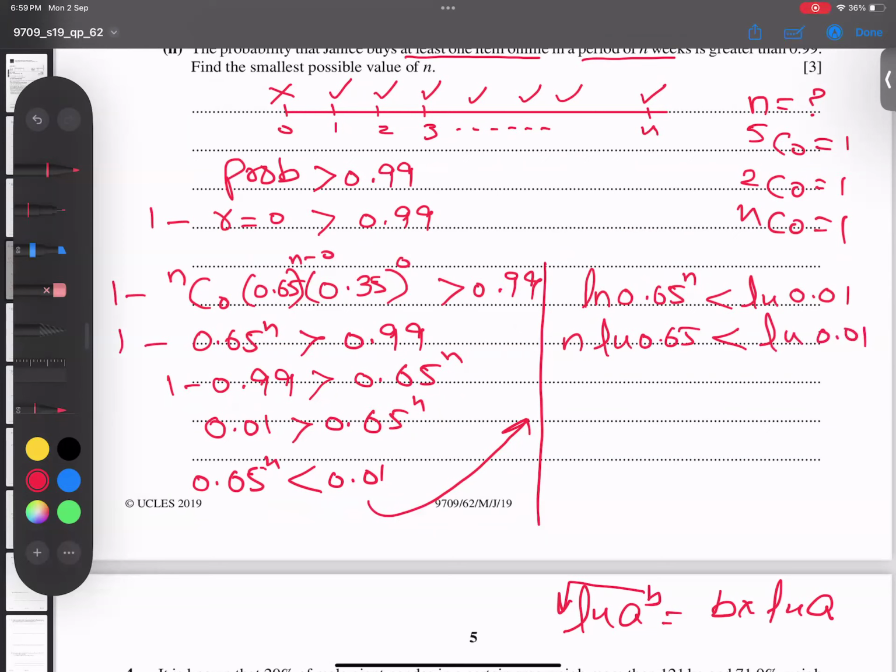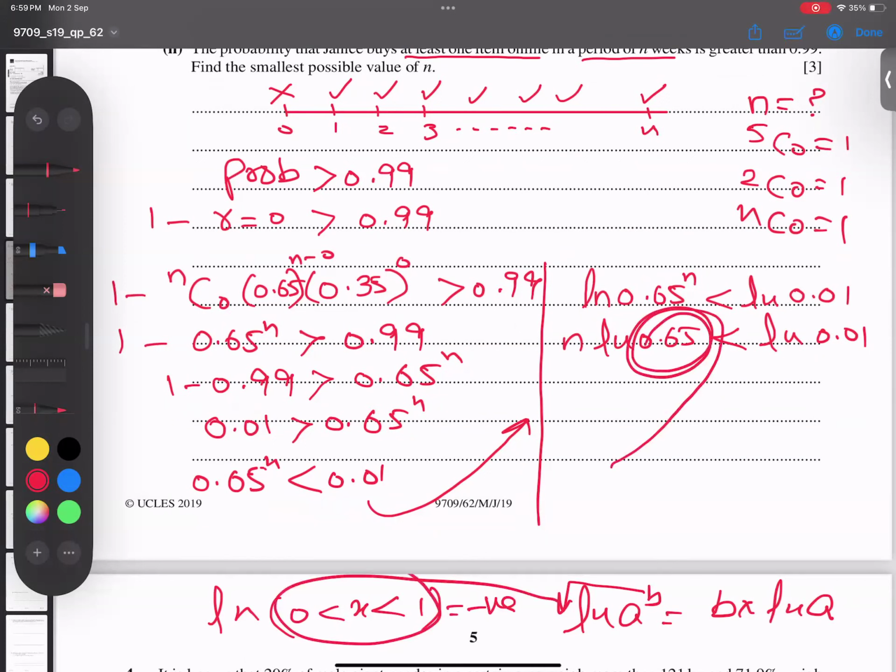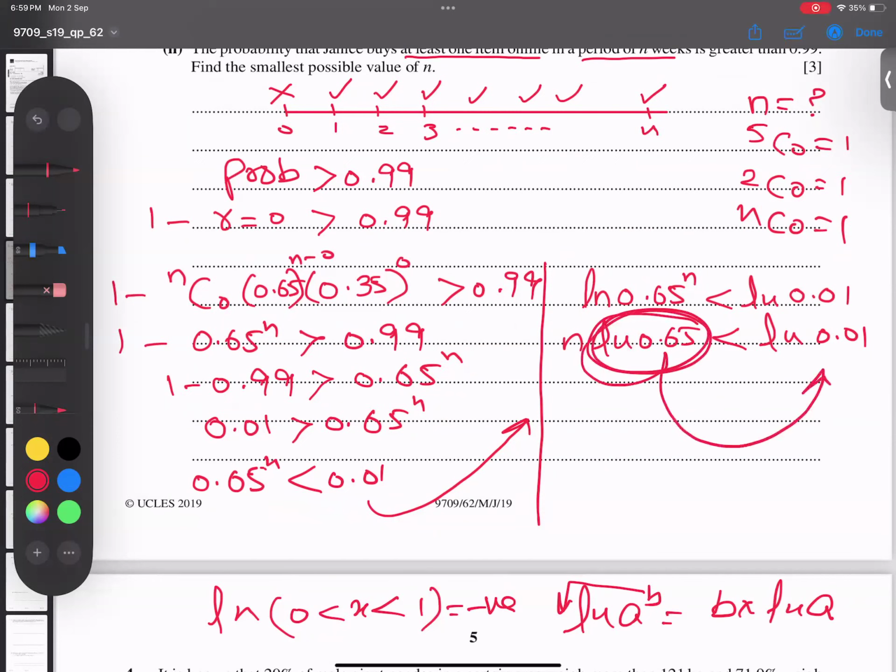Okay, very interesting part. I have to bring it under it. But do you know, logarithm of whatever value comes less than 1 and bigger than 0 always gives you a negative answer. So this 0.65 is coming in the range. So this answer is 100% negative. And when a negative value is divided, the inequality will flip automatically. I believe you got my point. So I must write this way: logarithm 0.01 by logarithm 0.65.